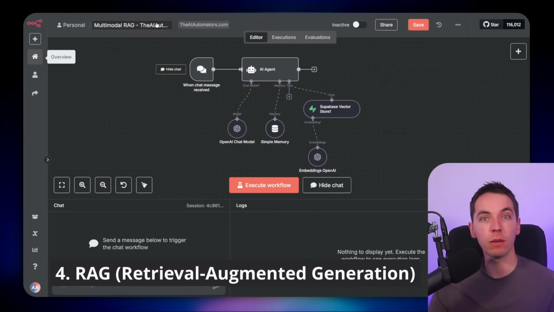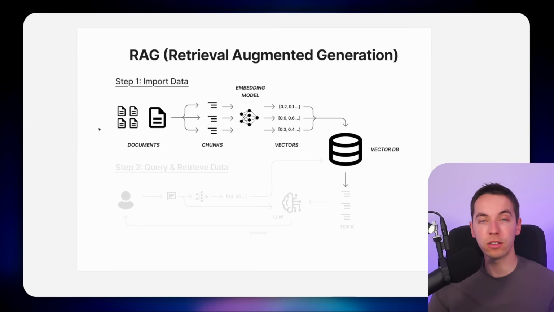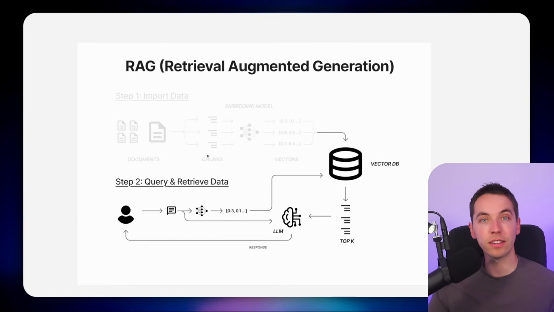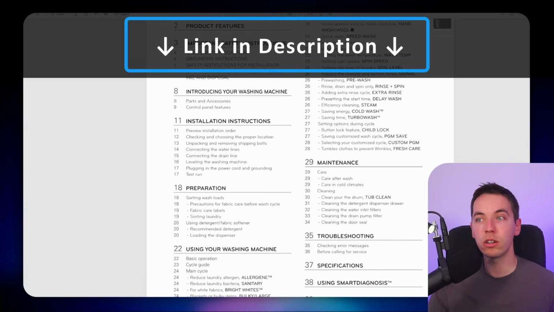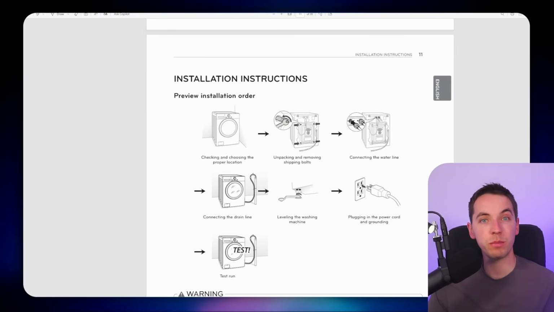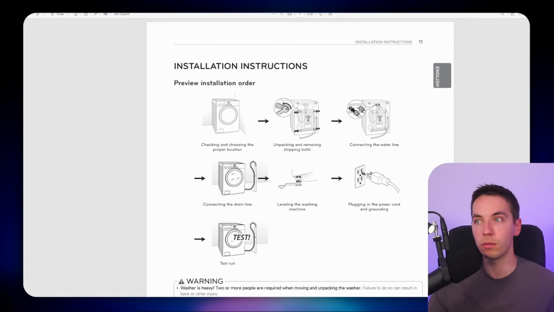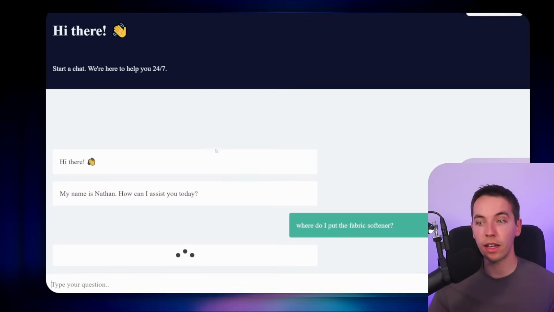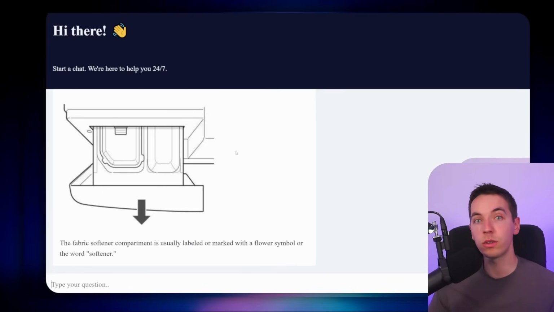Next up, we have Retrieval-Augmented Generation, which we've gone through many times on the channel. RAG allows us to make large amounts of data available to our agents. Our pipelines break the documents up into chunks. It stores that data within a vector database that we can semantically query and retrieve later. In our recent multimodal RAG video, we loaded up the entire content of this 39-page PDF, including text and images and tables, into our RAG system. Then when we ask the agent a question, it can query that data from the vector store and respond with the relevant information grounded in that data. And in this case, it even includes images.